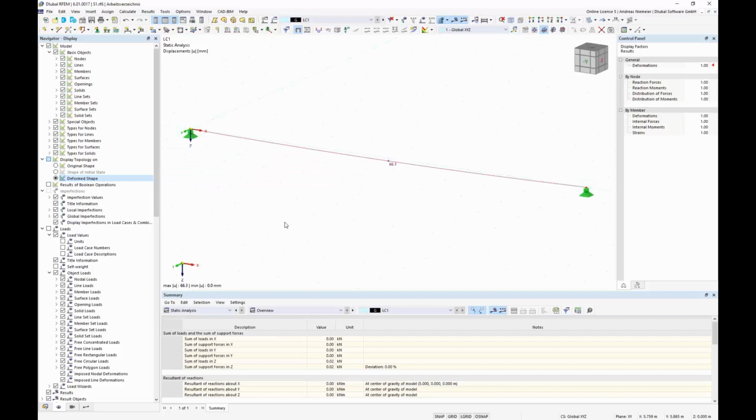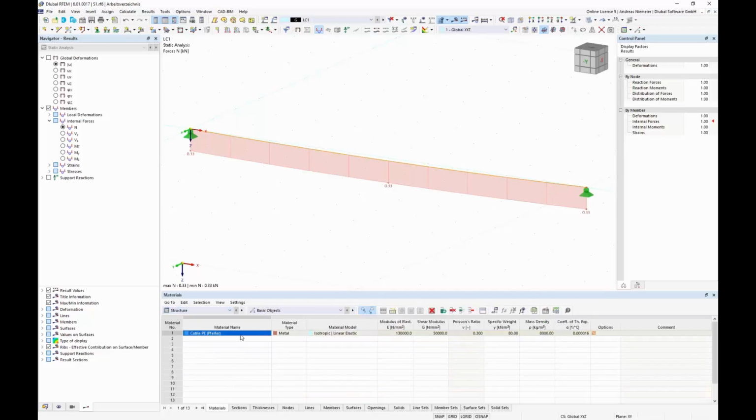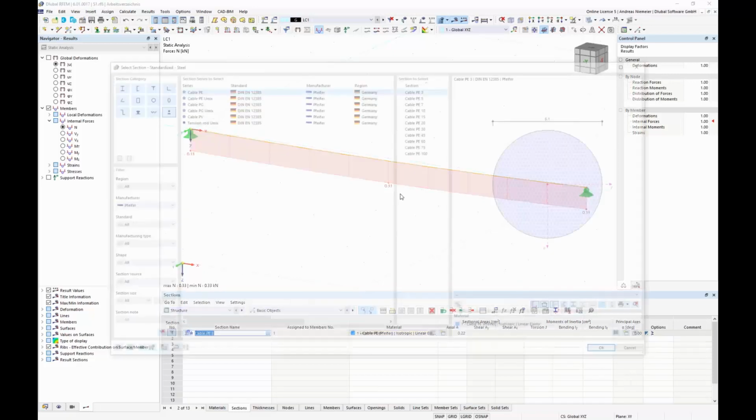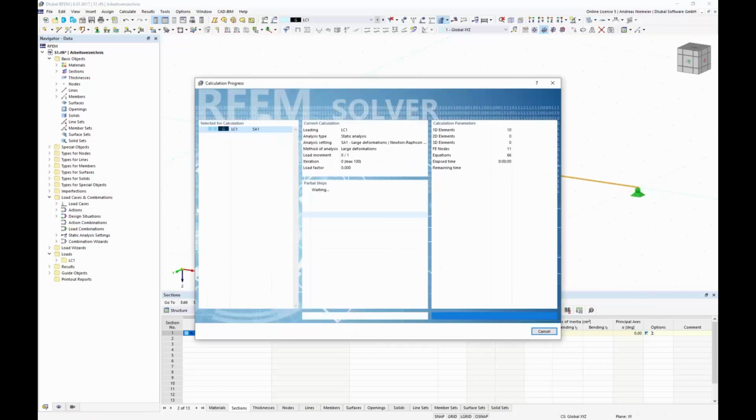And then next, go to the next topic. Of course, we calculated now the static analysis with the length of a cable of 10 meters and for the self-weight of the cable itself, which ended up in a 66 millimeter deflection with an internal force maybe here 0.33 kilonewtons. But of course it's a too small cable, moment. Let's make it bigger now, because to show you the effects, I expect a bigger force here.